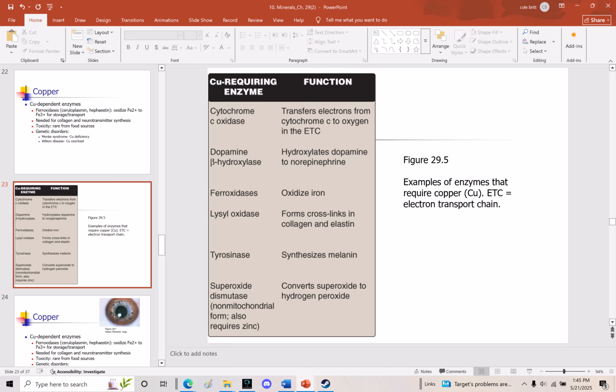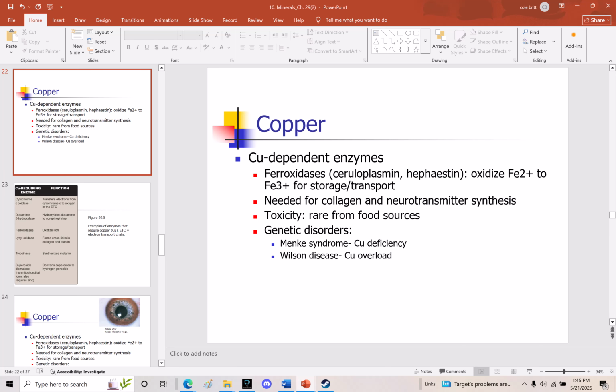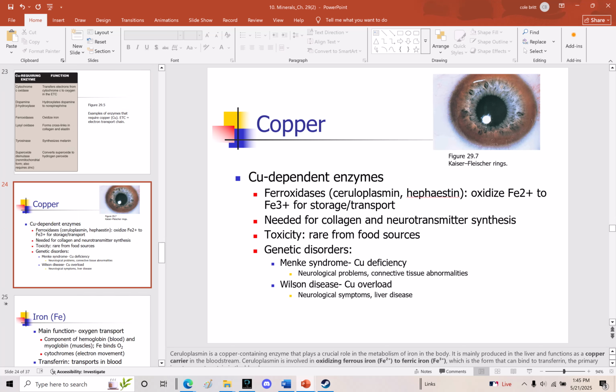Okay, so Menkes disease is a copper deficiency. Wilson disease is a copper overload. And Wilson's disease is what causes these Kayser-Fleischer rings, an excess accumulation of copper in the iris, as well as other places. So whenever you have one of these minerals like copper, it can move electrons, which means it can be dangerous if you have excess amounts. It can really affect a lot of things in your body, especially your nervous system. Anything that can move electrons around can really wreak havoc on your body, especially your neurons.